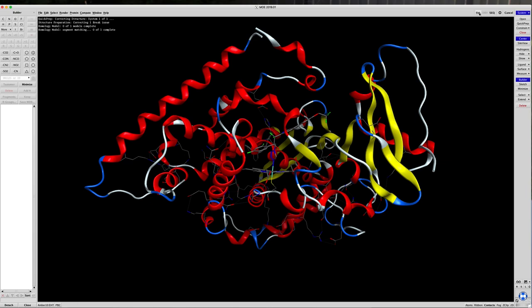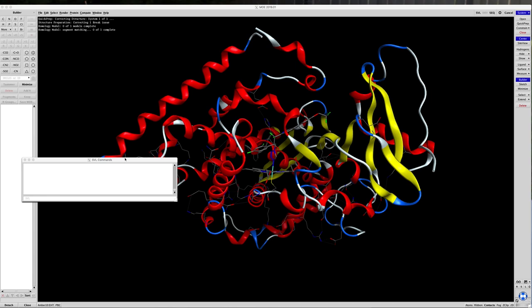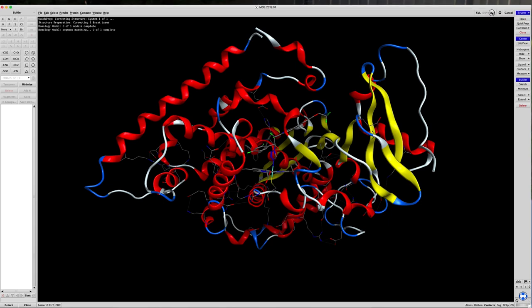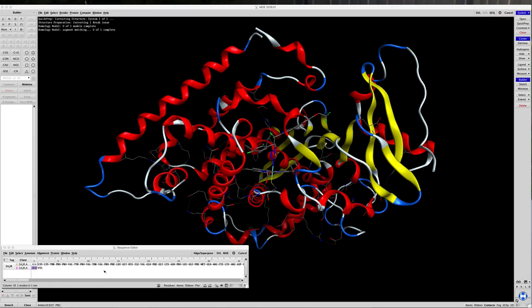You'll see in the top right an SVL button that stands for Scientific Vector Language. If you click on that, you can actually watch what the software is doing once it's actually doing something, so it's not kind of magic. You'll see an SEQ button that stands for sequence. If you click on that, that will open up a window that shows the totality of the amino acids within the protein and how many chains are there.